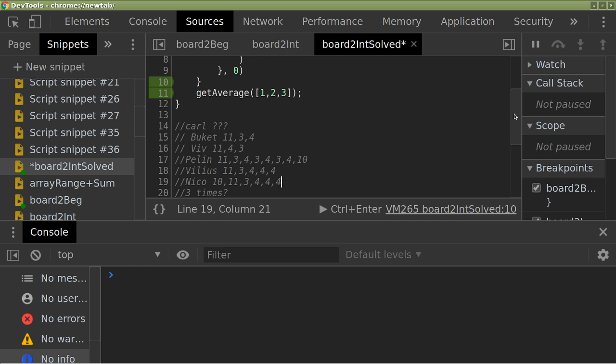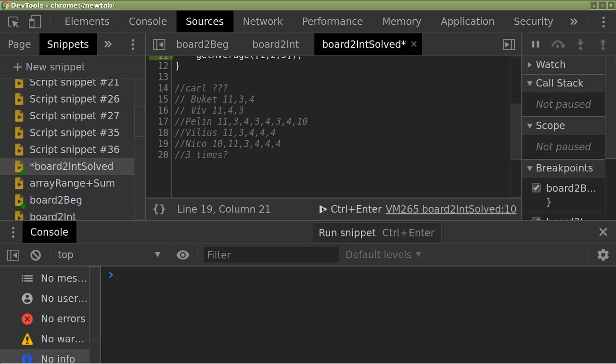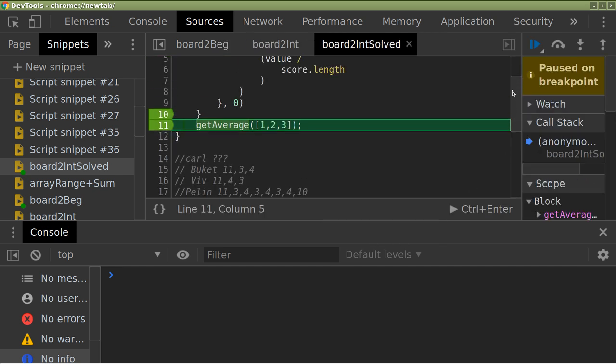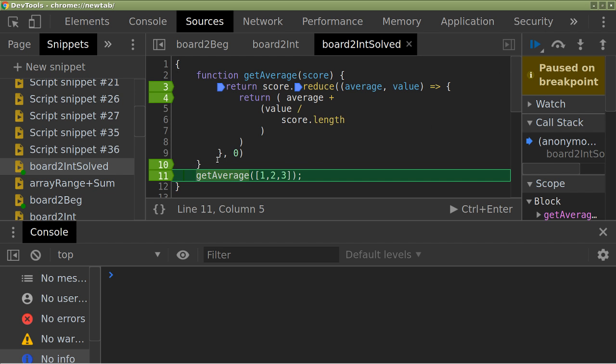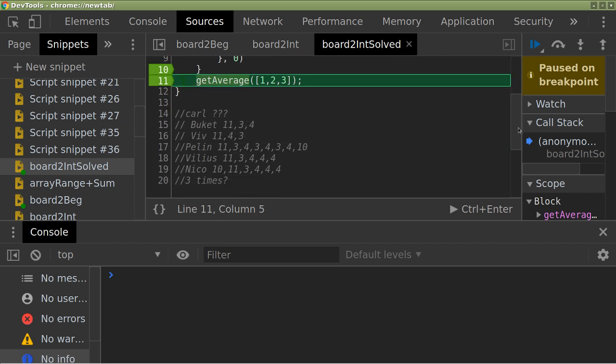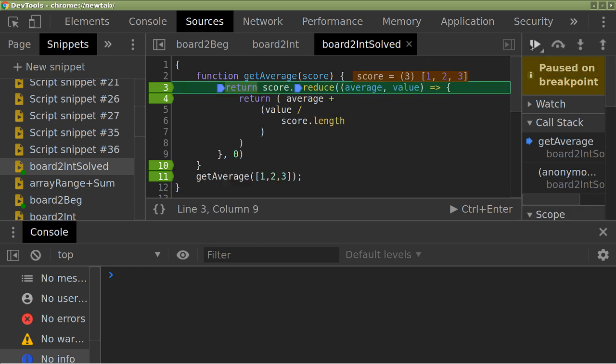I think I'm going to run it now, unless anyone else. Okay, let's try it. It should be on 10. It's annoying that it's not stopping. Right. So once it gets to 11, we invoke the function. Then it goes to the reduce, which is line 3. For some reason we got a breakpoint here and a breakpoint here on the same line. They're doing the same thing, so it's once on 3.